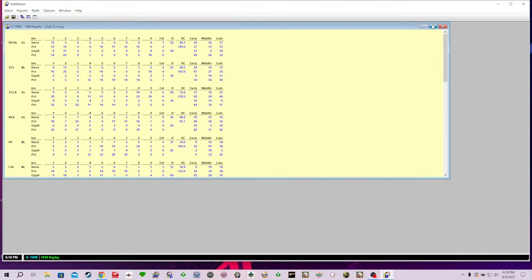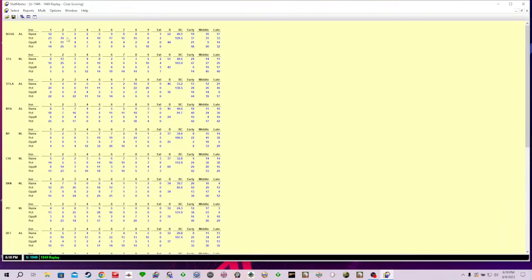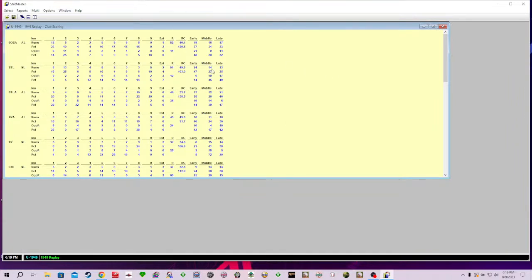And there we go. Now we get this nice little club report, how Boston has done in terms of runs, first inning, second inning, all the way up to extra innings, and how many runs opponents scored against them by inning. You can leave these windows open and compare two season replays against one another by selecting a different data disk. This will stay open, so I could select another one and compare. It's really nice that you can jump between seasons on the same screen.